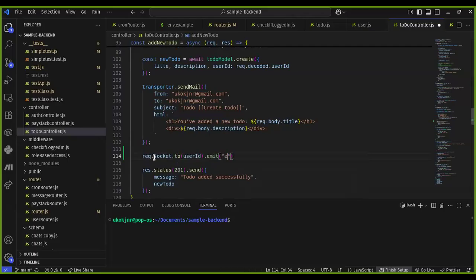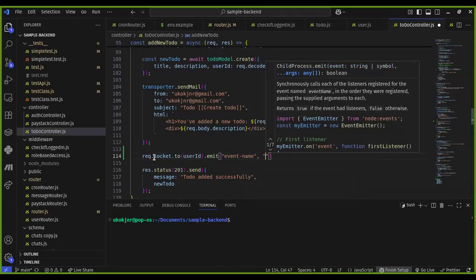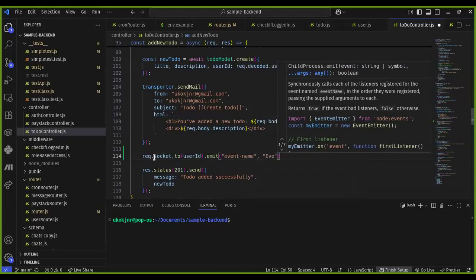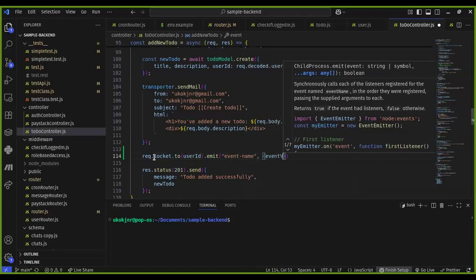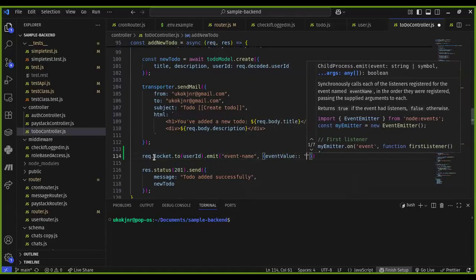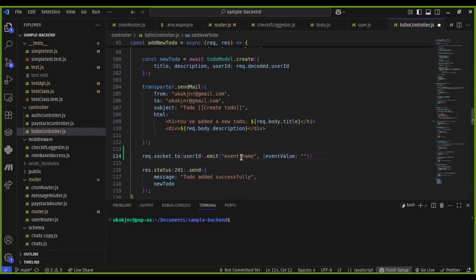Then I'll put in the event name, and here could be the event value. This could be an object. So with this now, right? Event name, event value, automatically, this is going to be emitted, while you, as the person that made the request, will get your own response. But the other person that is supposed to receive the event will receive the event. Okay.